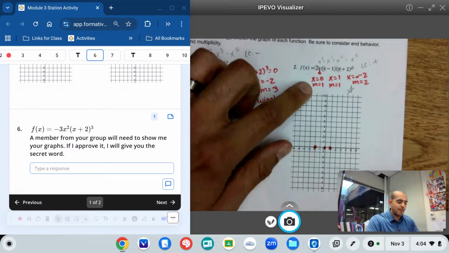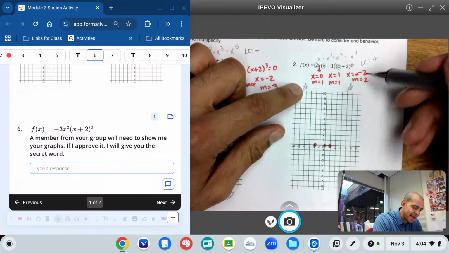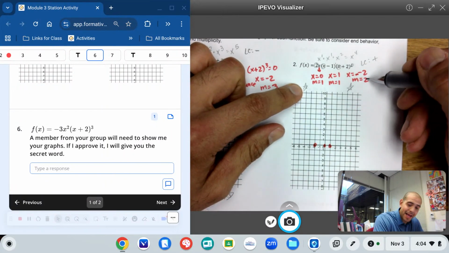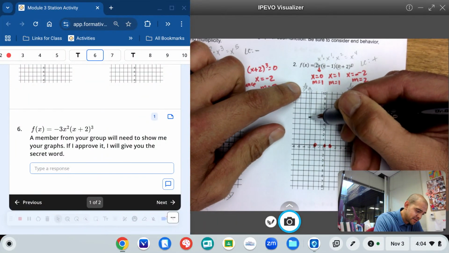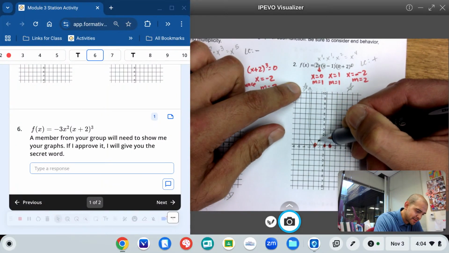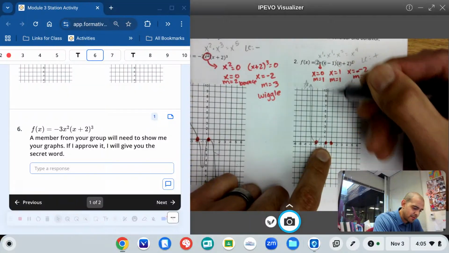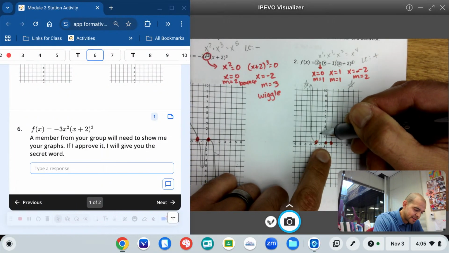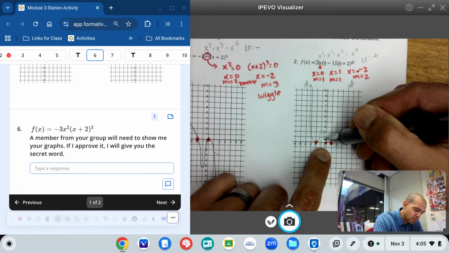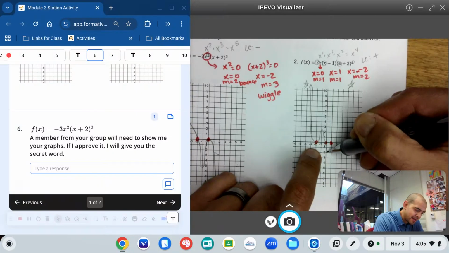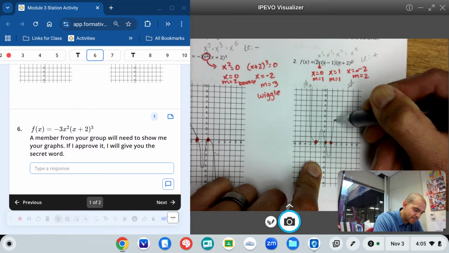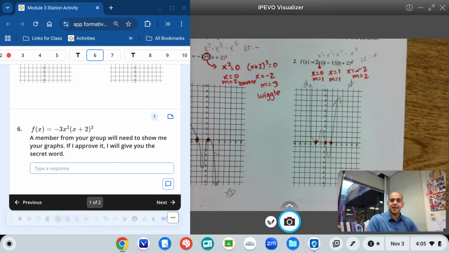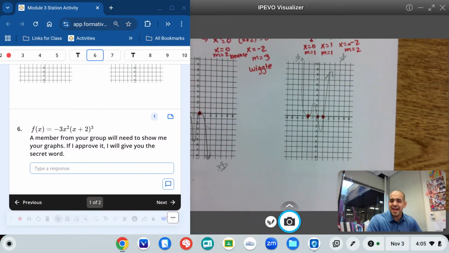So it's going to come from above, and at negative 2, it's going to bounce. So it's going to come from above here. At negative 2, it's going to bounce. So here's my bounce. What happens at 0? It crosses. So it comes back down and crosses, and then goes back up. What happens at 1? And it crosses again. So there's my graph. That's a rough sketch of it. So make any edits you might need.